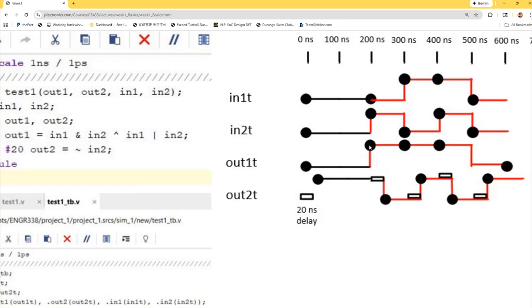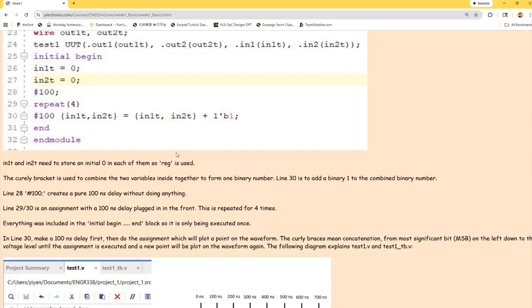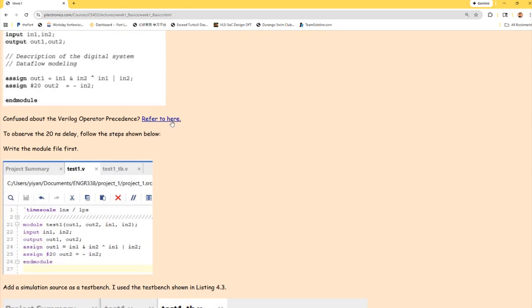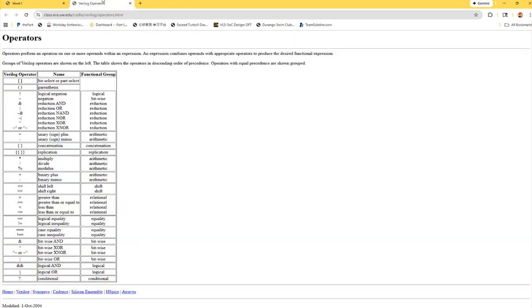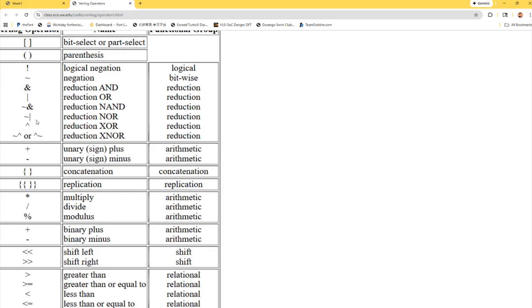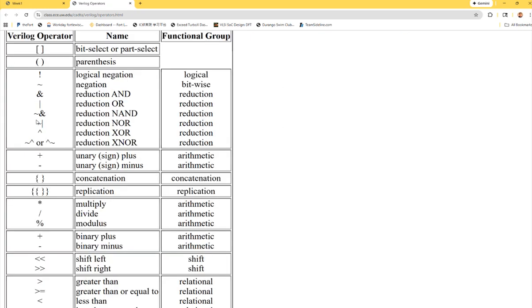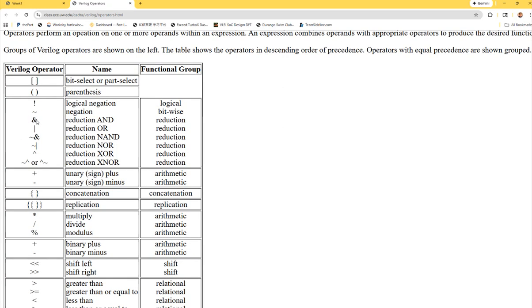The way that's written, would it not execute in1 and in2, and then the XOR, and then the OR? No, it's a precedence of the operators. You can refer to a reference here. Based on this, it has to run the AND first before it runs this, right?